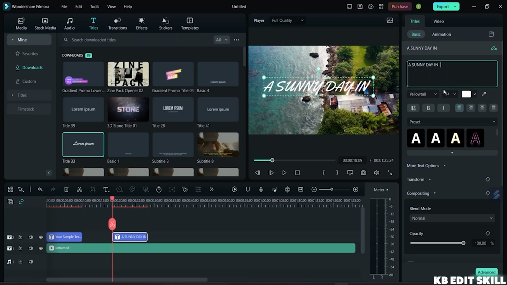A sunny day in Maldives. Okay, so from here I will select the whole text. I'll select the last two words, I'll cut it, come here.